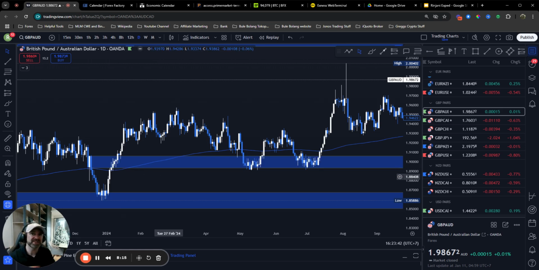This strategy or method, whatever you want to call it, it works on every single time frame, guys. So if you want to do this, you mark up these same zones in the 4 hour, the 1 hour, the 30 minute, the 15 minute, even the 5 minute. They all work. I'm telling you, it works in every time frame.